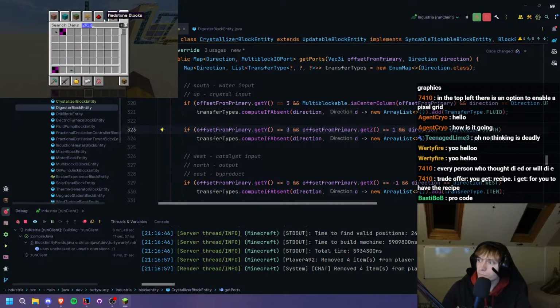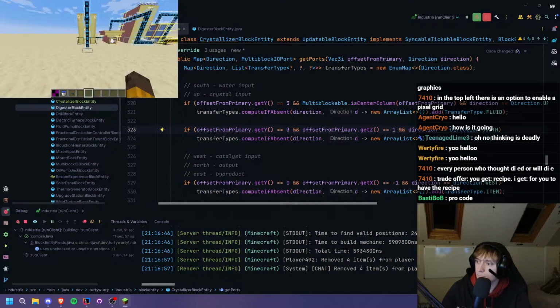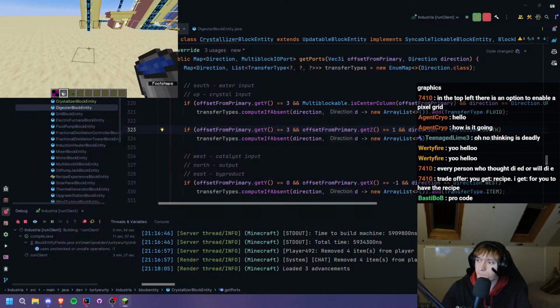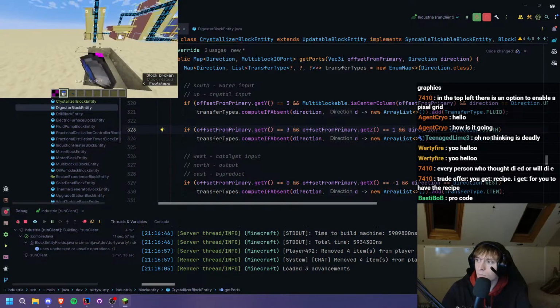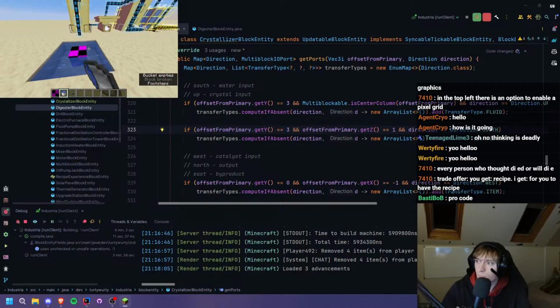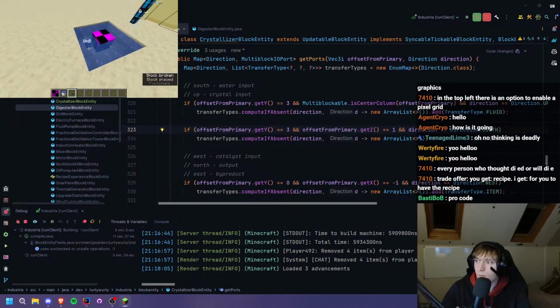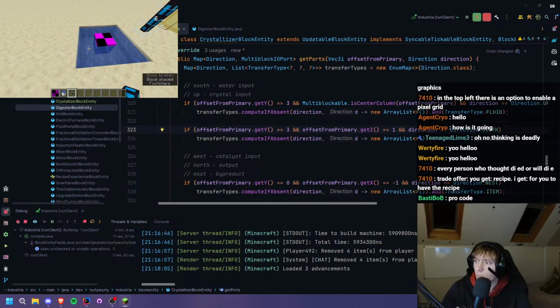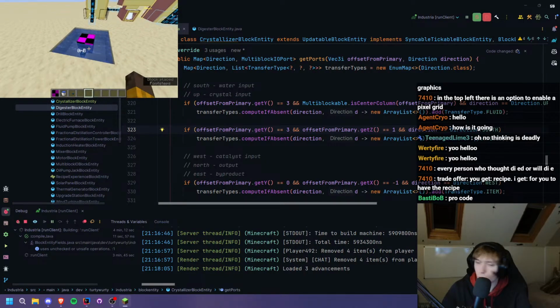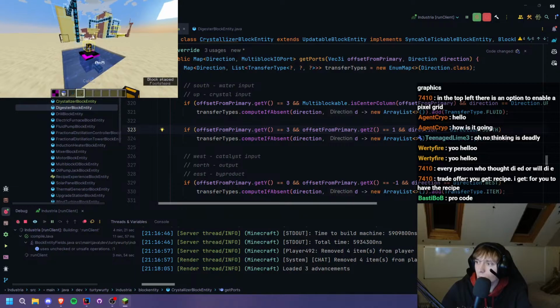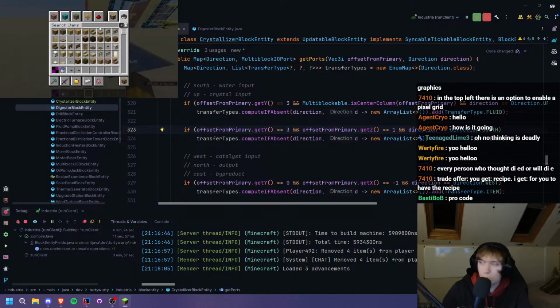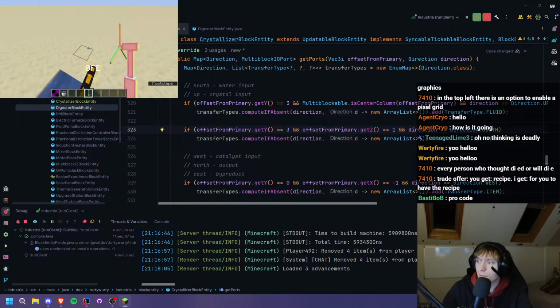so I'm going to make another fluid pump and just do water. Place that there. And we're going to see which side is going to be willing to output fluid. It might be this one, but I'm not sure if it's that one. What we'll do is we'll just grab a cable and we'll power this with a wind turbine rather than trying to connect it up all the way over there.